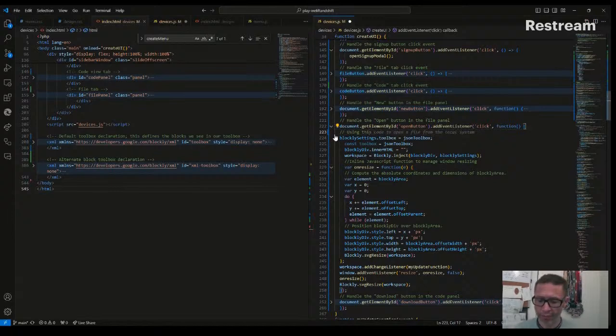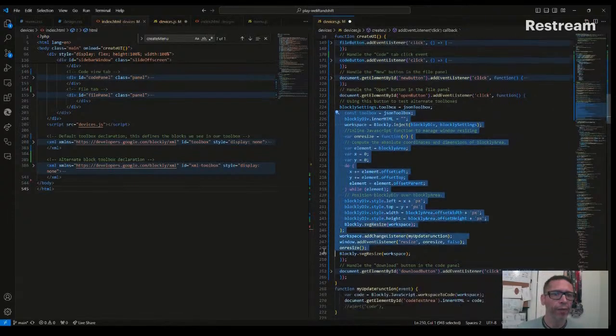Using this button to test alternate toolboxes. Cool. And once again, this is just way too far out. Oh, no, it's not.